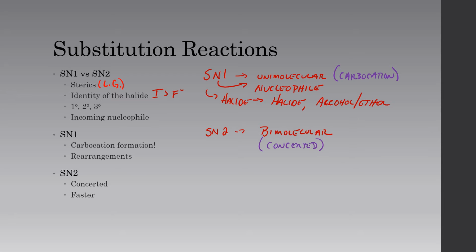or any of these other things that happen when we're dealing with carbocations? SN2 mechanisms, as we discussed, happen to be concerted. The rate determining step happens with a bimolecular species, the incoming nucleophile and the leaving group, and they tend to be faster. Now, when we're talking about faster in the realm of chemistry, we're dealing with kinetics. And so when I say faster, I'm talking about with respect to the formation of the carbocation. So we're comparing the rate determining step. It's not always going to be the case, but in general, to keep things simple, let's call SN2 reactions faster when we're comparing SN1 versus SN2.